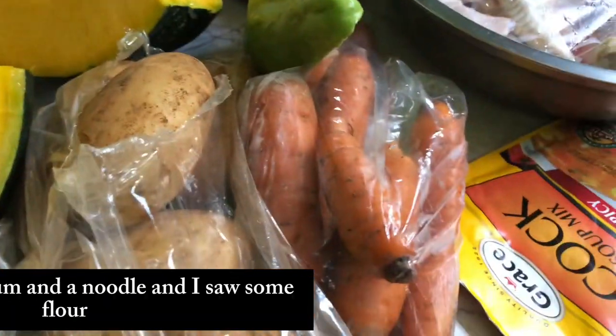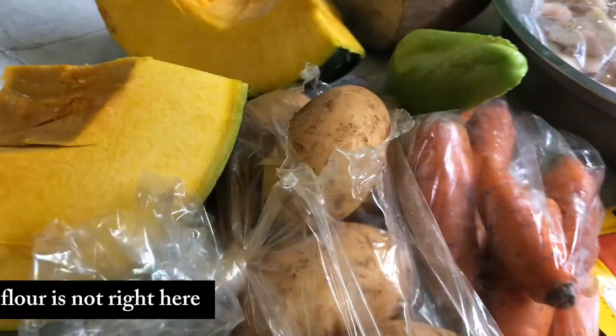Today I'm going to do some chicken foot soup. Here are the ingredients: carrot, Irish potato, pumpkin, cho-cho, a piece of yam, and a noodle, and also some flour, but the flour is not right here.